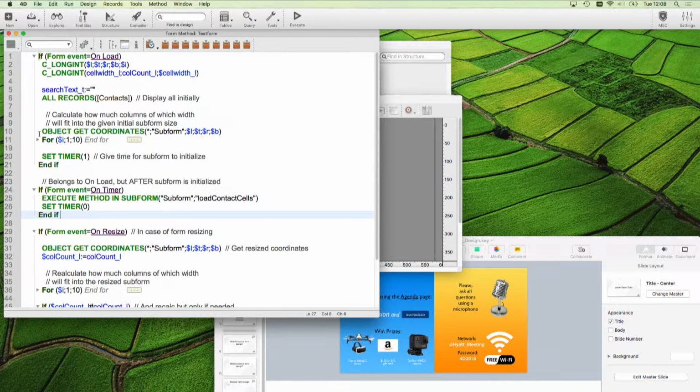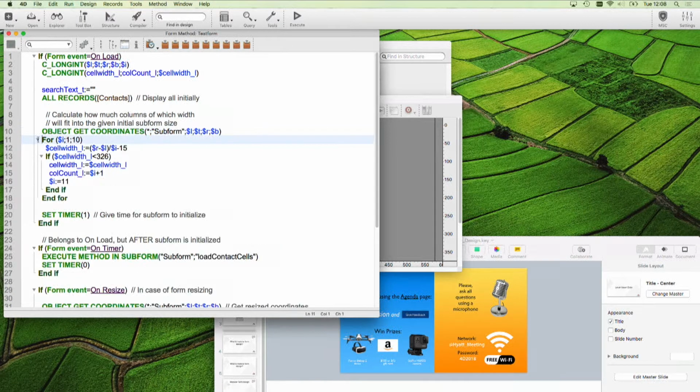Therefore, I first load all records, in this case. Then I get the size of the subform container. And then I have, again, a suitable algorithm to calculate how many columns will fit in the given size of the subform container.